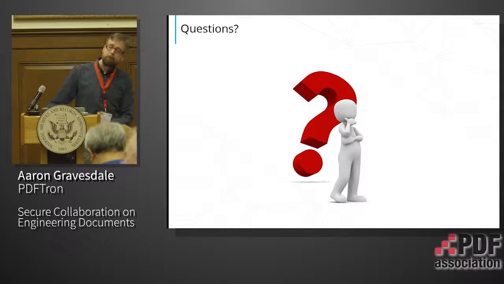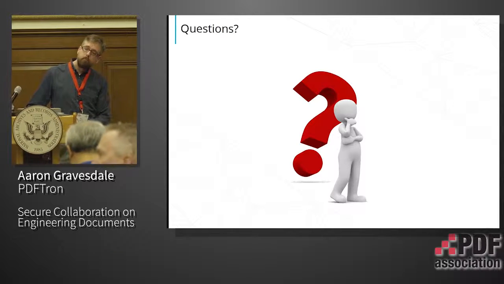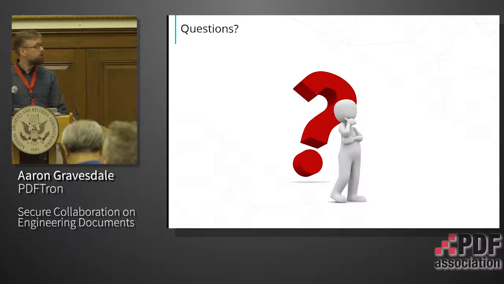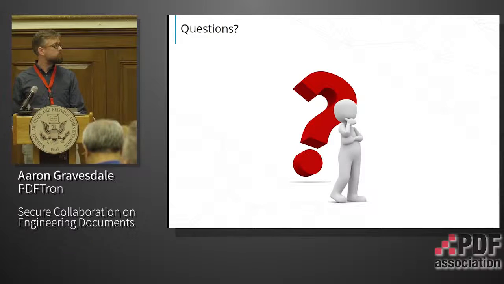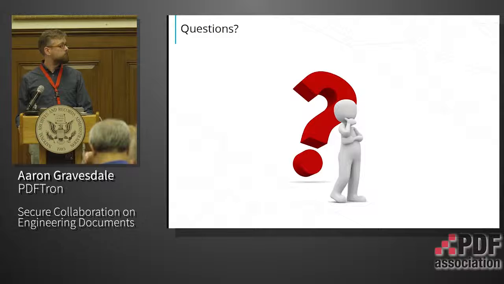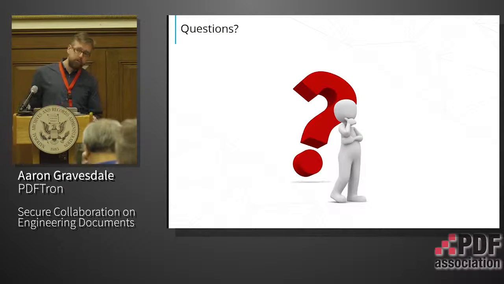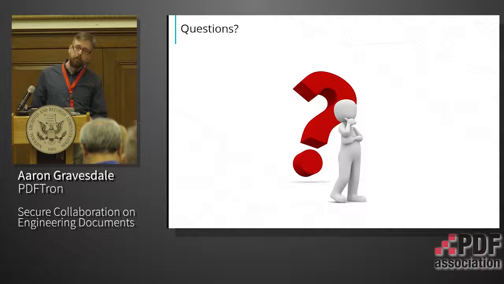Yeah? Question in the back. What's the scope of usage for these kinds of products in the United States federal government? Could you clarify what you mean? Okay, how many federal agencies are using your specific kind of products and other related products? So the question is, how many agencies are using the products in the engineering, in the 3D PDF space? 3D or 2D? 3D. Oh, okay, so we actually don't provide any sort of 3D document rendering. This was more about 2D collaboration.